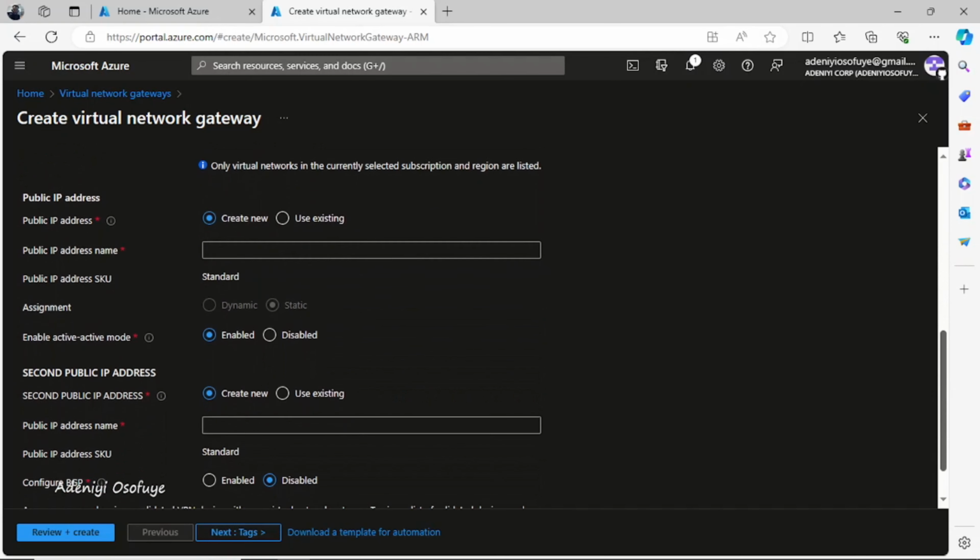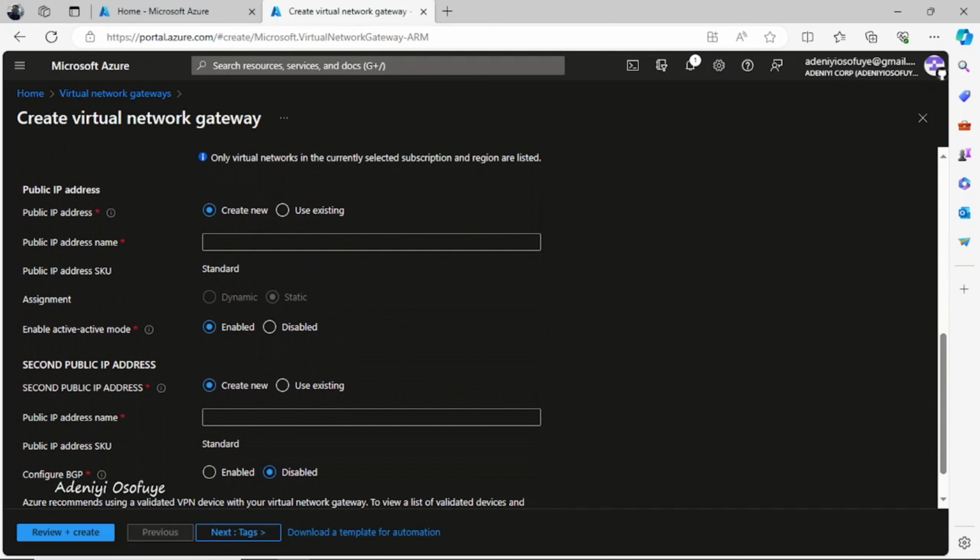Then we can say for the public IP, we leave it as new. Let's just say core services VNet gateway IP.